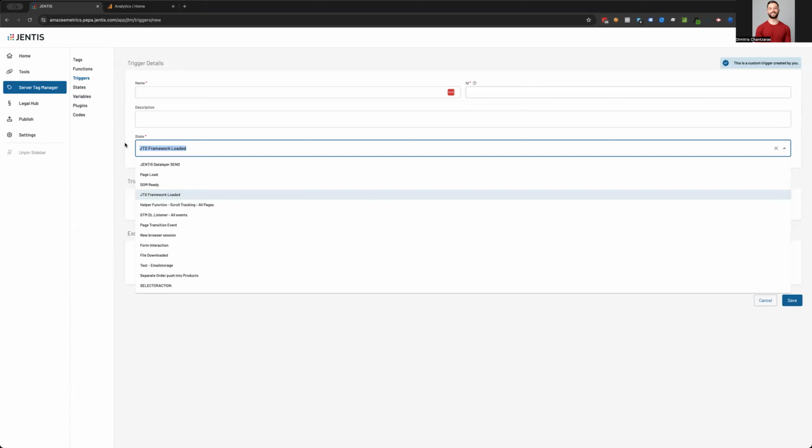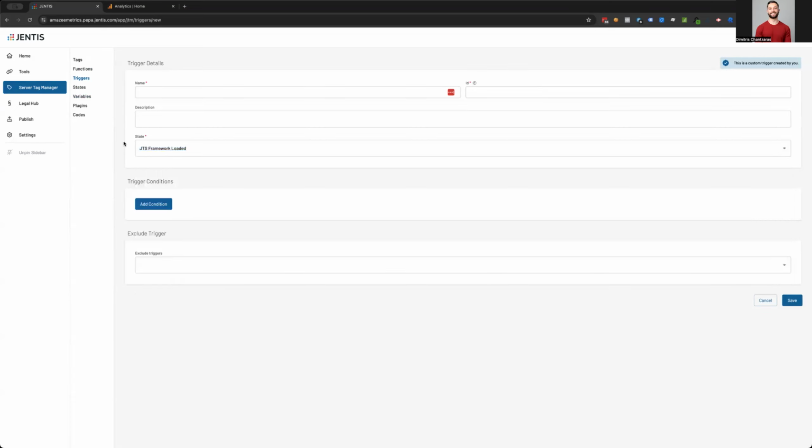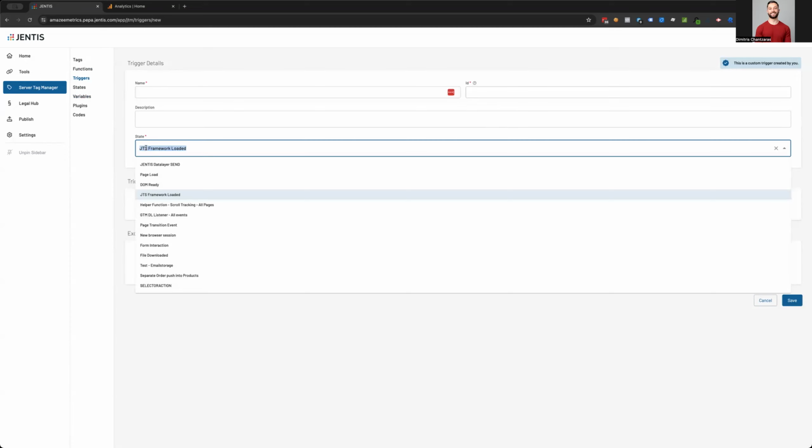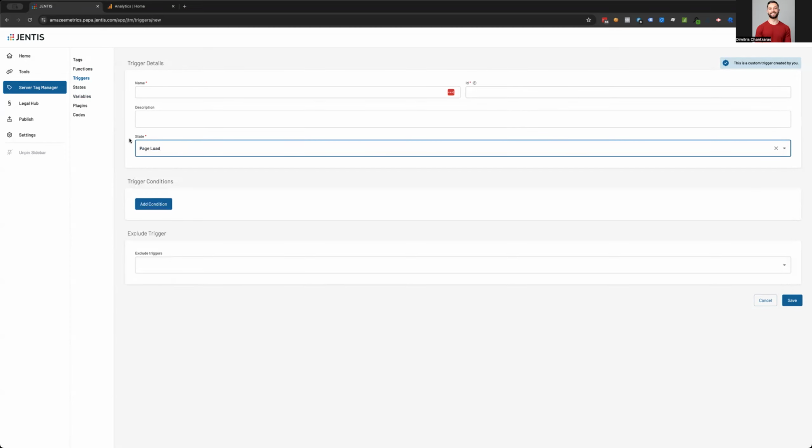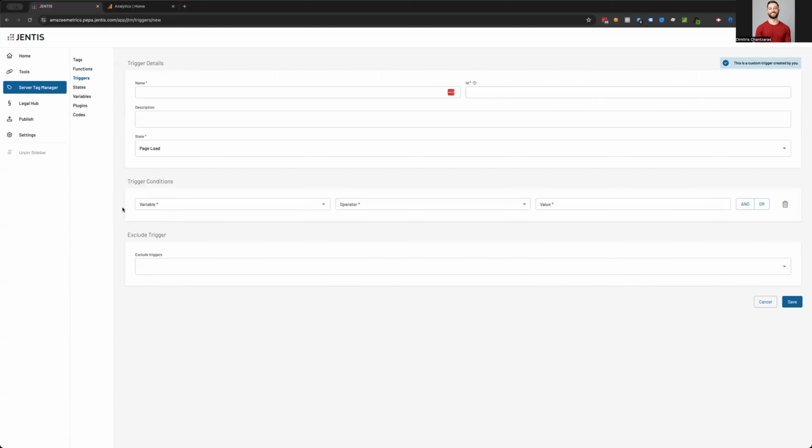So let's say that we want to create a trigger that fires when the page loads and when the URL is the contact us URL. So what we can do here is, first of all, specify the page load state. And then in order to add specific conditions, for example, to deploy the tag when the contact us page is visited, then we can hit here the add condition.